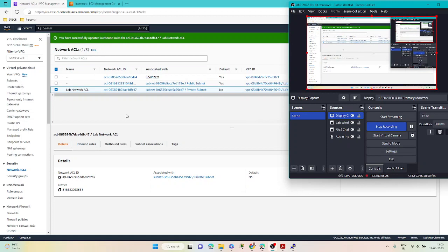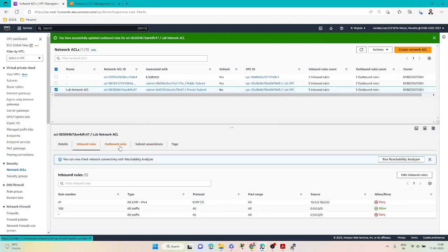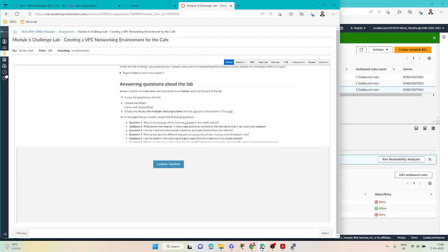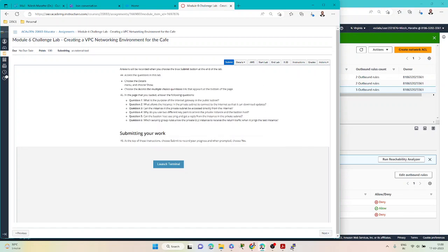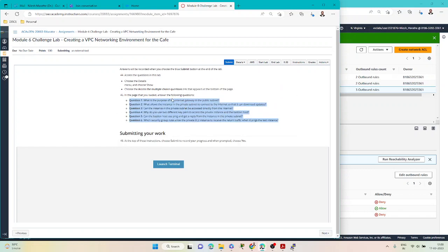In this way, we can create the rules and configure the inbound and outbound rules which should be applied to deny all ICMP traffic, and we can check that it is being denied and perform this activity. So that, we can say, is the completion of this particular lab, where we have checked, and then we have to answer some of the questions. I will leave this activity to you, to answer the MCQs which are given in the labs.